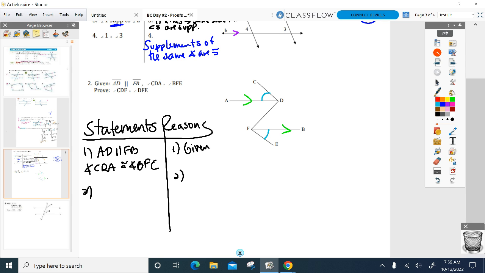Whoa, and then I got a really bad elementary school trick for you guys to figure out alternate interior. Here are the ones that I just said. These two right here are congruent because they're alternate interior. You know you're dealing with alternate interior, and this is really cheesy, but it works. Alternate interior angles always form the letter Z, and the Z always eats up the alternate interior angles. Pretty cheesy, elementary schoolish, but it works. So if you ever see the letter Z within a diagram, you probably have alternate interior. All right. Okay. So I got those. Good. So angle ADF congruent to angle DFB.